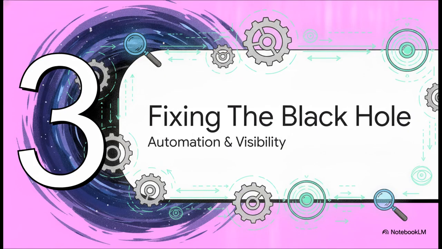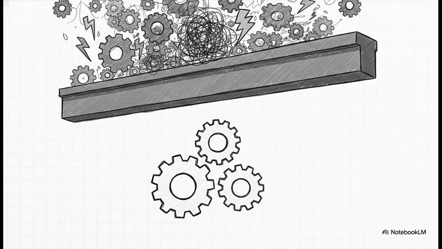All right, let's shift gears to Section 3, fixing the black hole, focusing on automation and visibility. Now, automation is fantastic, right? Well, up until 40 different tasks try to run at the exact same millisecond and your entire environment basically starts to sweat. To stop your deployment from choking under its own weight, 8.1 introduces the Scripted Sequences Concurrency Balancer, also in preview. It puts a hard ceiling on execution load, and you can set that globally or per specific host pool. It's a super simple concept, but honestly, if you've ever watched a 9 a.m. login storm grind your automation to a total halt, you know exactly why this cap is a total lifesaver.